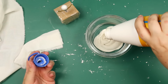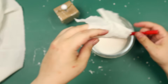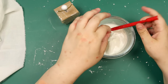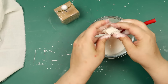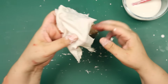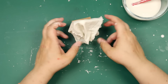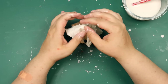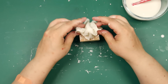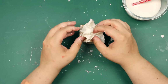Then I mixed equal parts of white glue and water and soaked the fabric piece. Then I squeezed out as much of the glue mixture as I could and started to shape the ghost. This took a little while because there are so much more details than when making a standing ghost. You need to make sure he's got a little butt and also to tuck in the edges around his arms and so on.